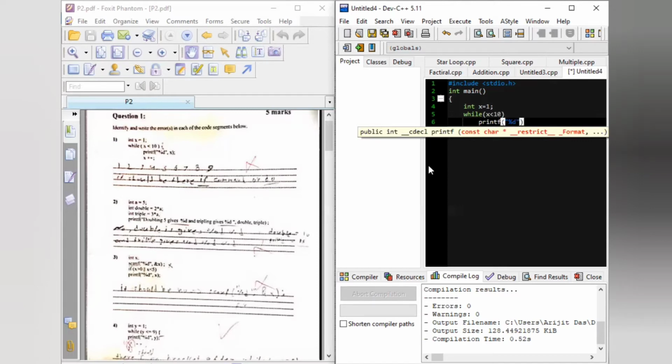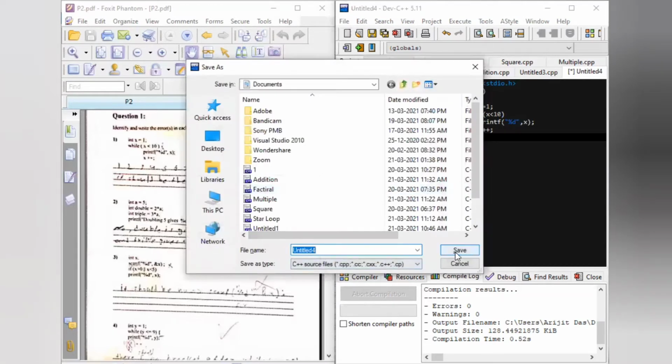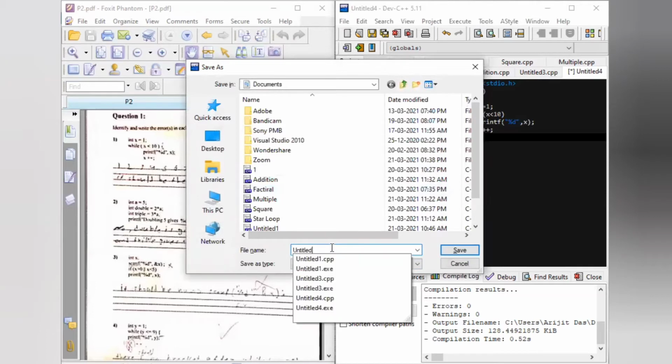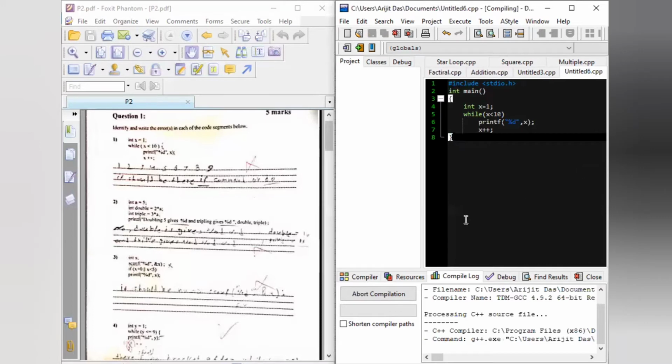We will take slash n, comma x, and then it is given x plus plus. Tabbing out, we will close it. We will save this file as untitled 6 and compile it. It will not go through any error.